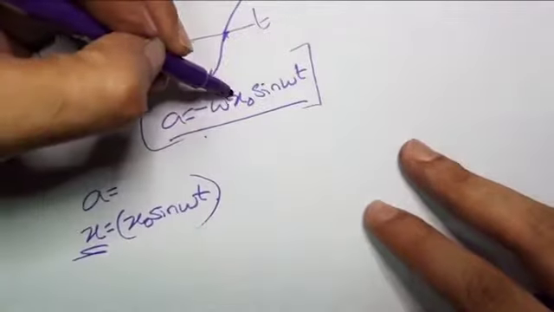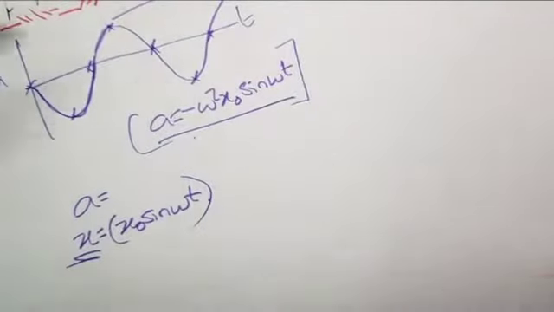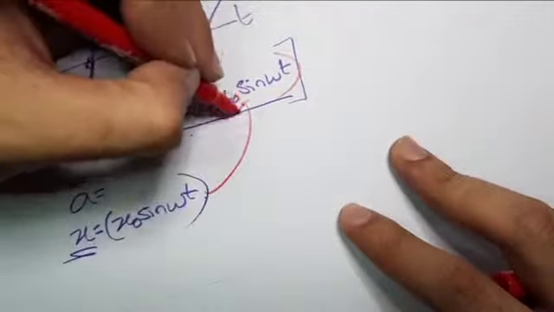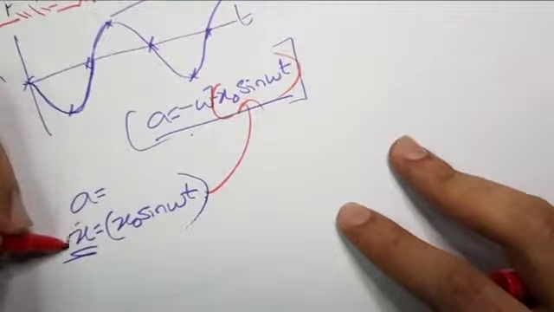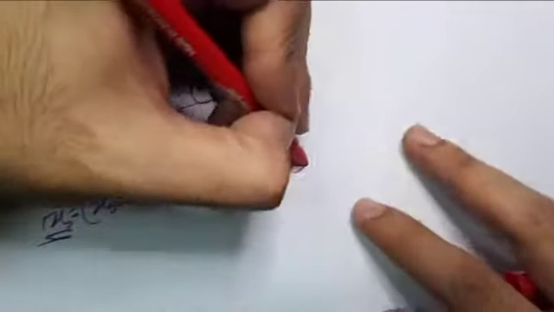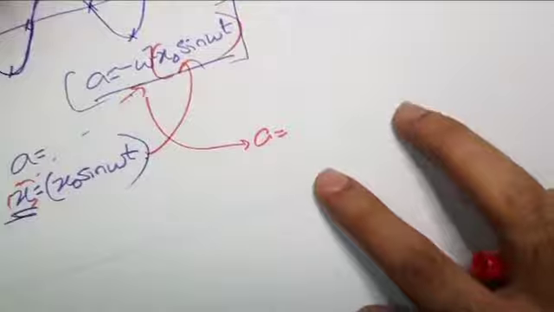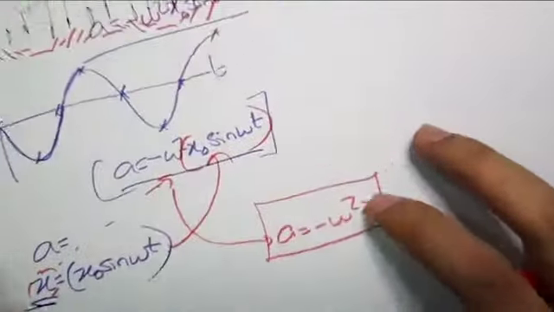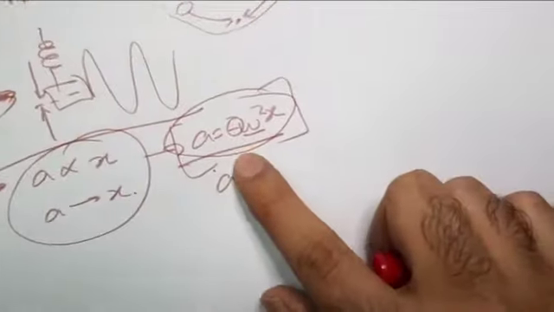So where else do you see that? You see it here, right? Let's use a red pen here again. So there we have x naught sine omega t, which means you can substitute this into this equation, and the equation becomes a is equal to, you guys see that? Minus omega squared x. Boom! We just got the equation. A is equal to minus omega square x.